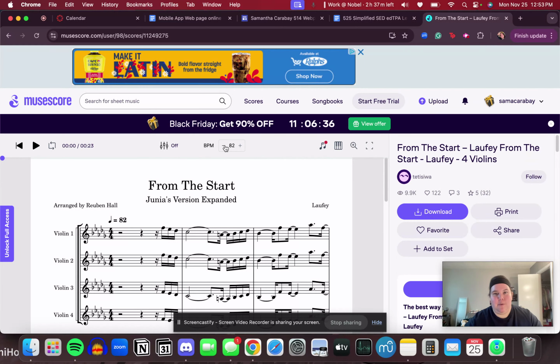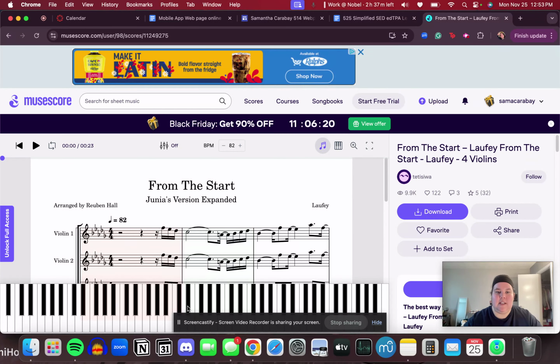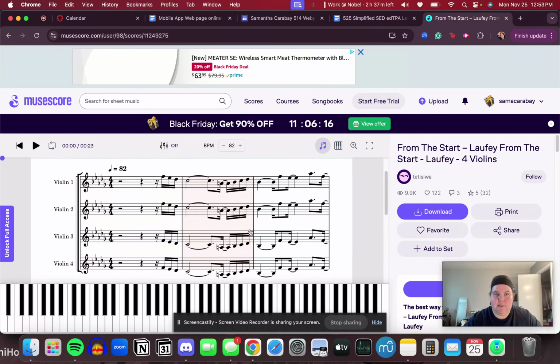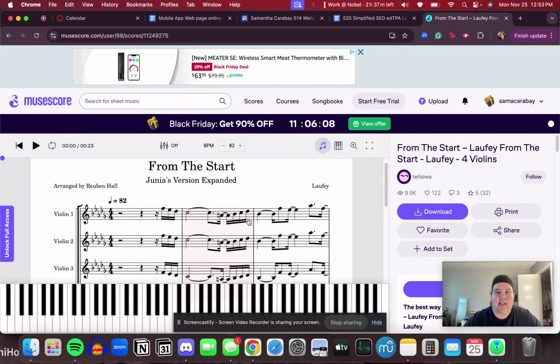BPM, this is the metronome, so you can either go slower, so 62 beats per minute, or you could go faster, 102 beats per minute. And then this is the keyboard. Once I start pressing play, it will show the keys on the keyboard in relation to the notes that are being played.